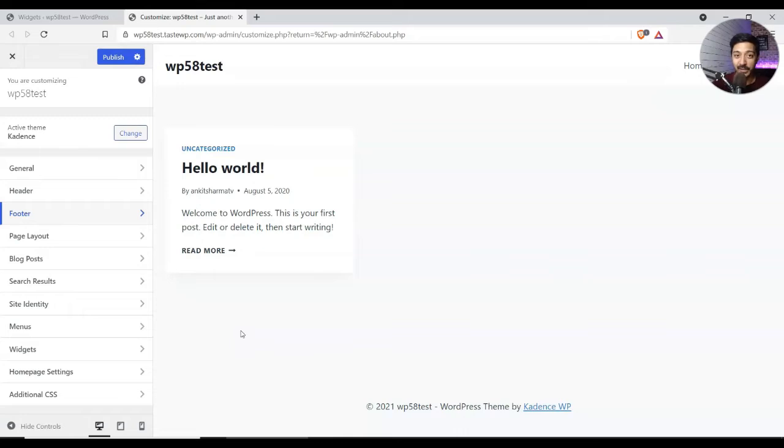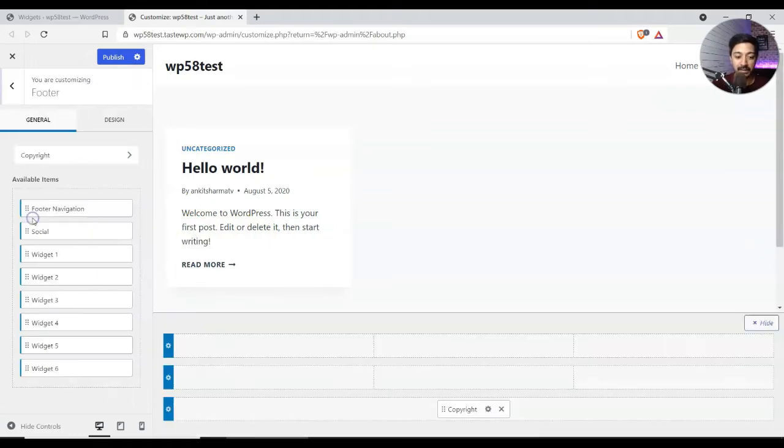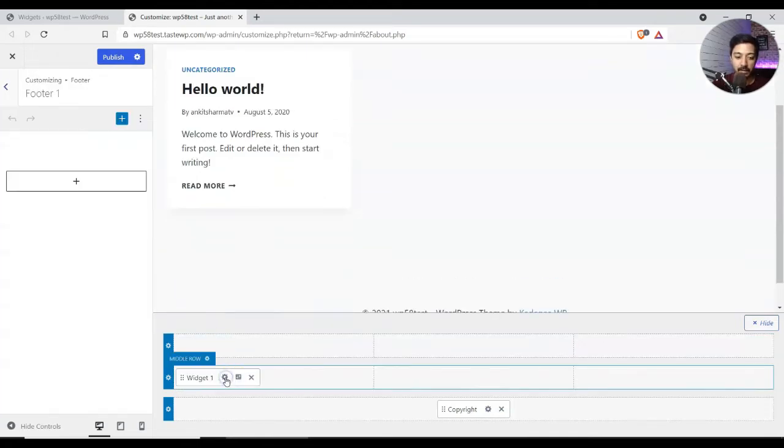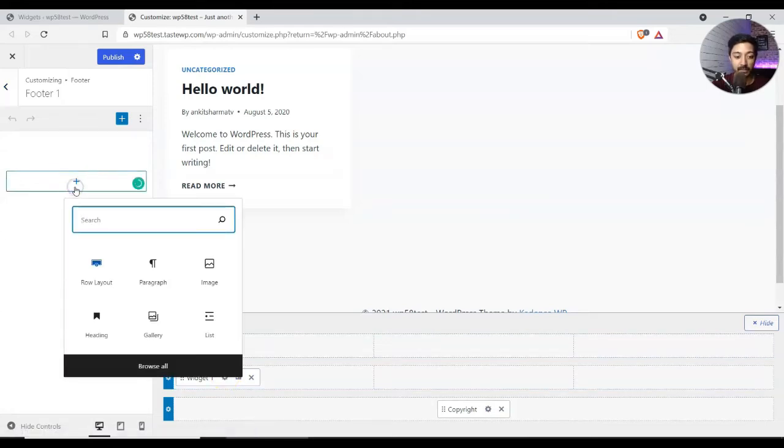So in the last few videos, I was using the Cadence theme to show you various things. And the place where I feel stuck is the point where I need to customize footers, because in footers I can go to footers, I can add widgets, but it was very restricted. Now I can just drop a widget here, and if I click on this wrench icon, now I see this box here where I can add different blocks.